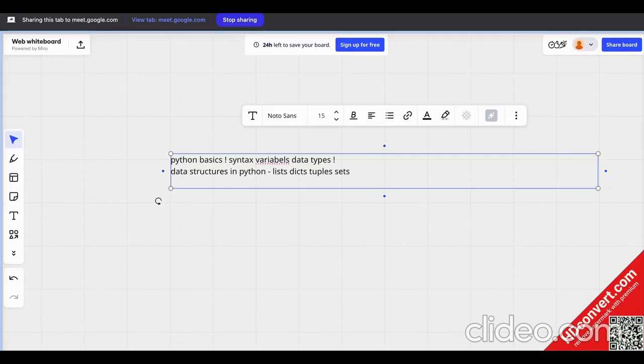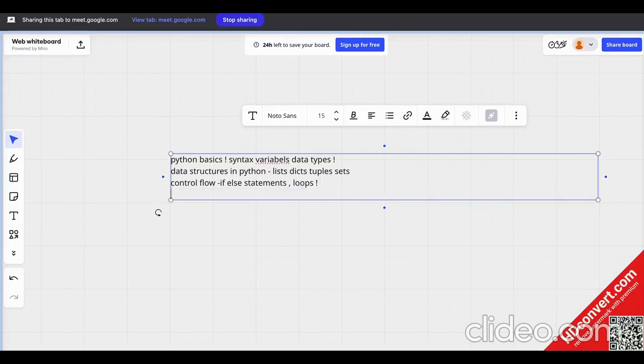Okay, then we'll understand about what the control flows are, like if else statements, how exactly we handle them, then about loops. Now guys, understand, 70% of the work in the whole industry, we will be doing all the basic things only, like functions and modular code.